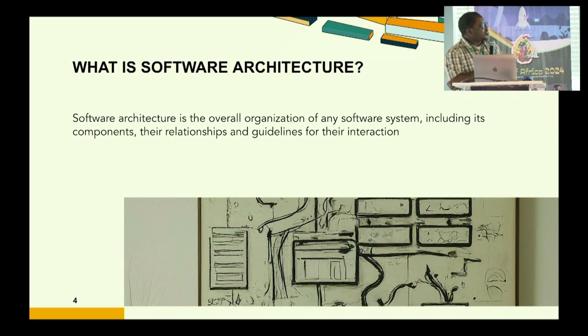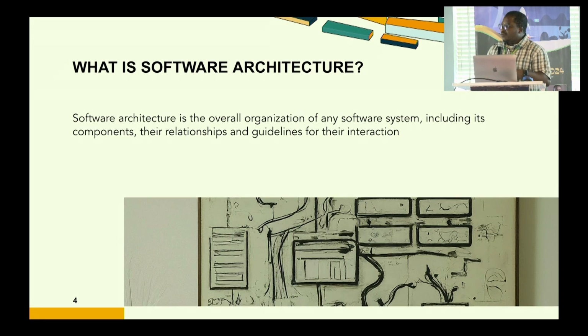Anyway, what is software architecture? The reason for this talk is that as developers, we get a brief for something, and we just open our code editor or IDE, and we start defining variables and all of that.